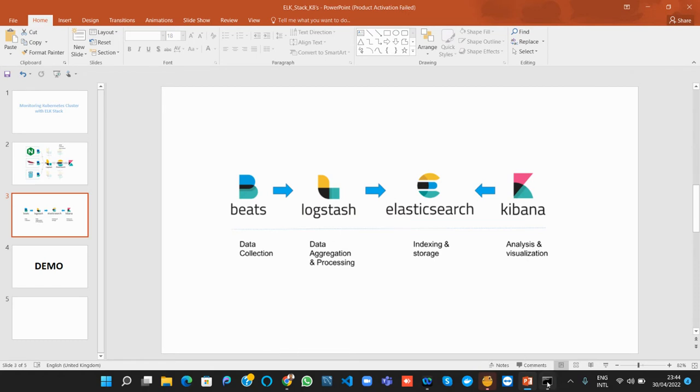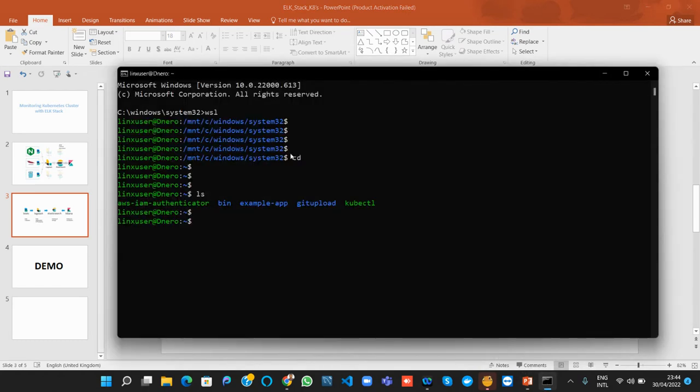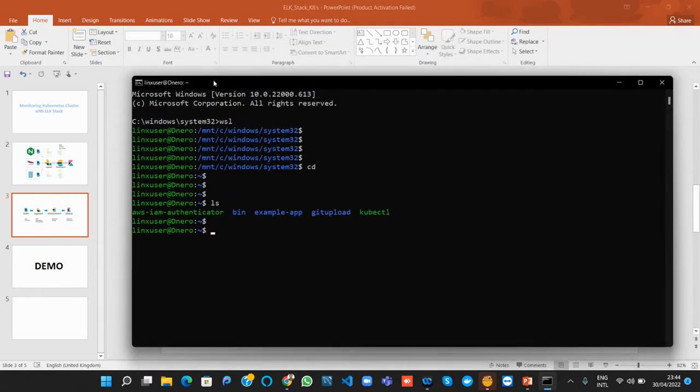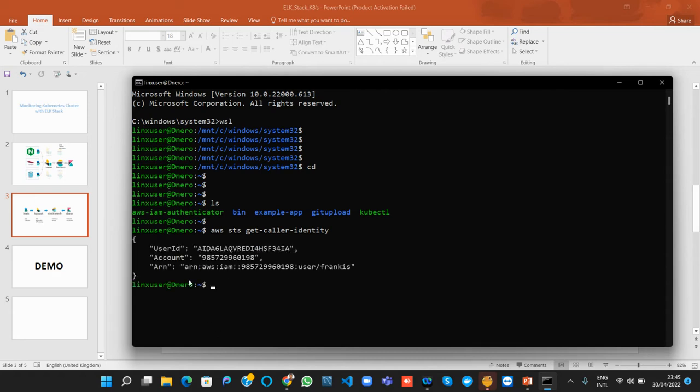So quickly, without further ado, let's see how we can set up this monitoring on my Kubernetes cluster. Let me check if my cluster is up. Let's say aws sts get-caller-identity.